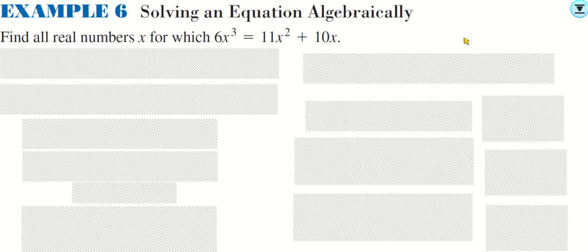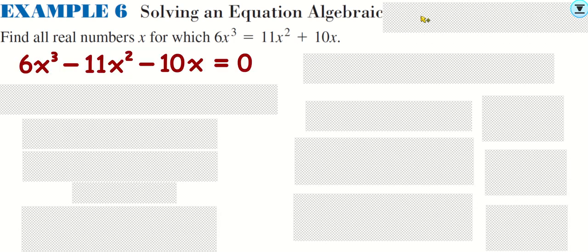So in Algebra 2, they started giving you equations that you couldn't just get x by itself. Like for 6th grade, 7th grade, 8th grade, all you really had to do was get x by itself. But in Algebra 2, it was like, oh, we can't just get x by itself. So what was the next strategy? Well, that strategy involved setting the equation equal to 0 if it wasn't already set equal to 0.